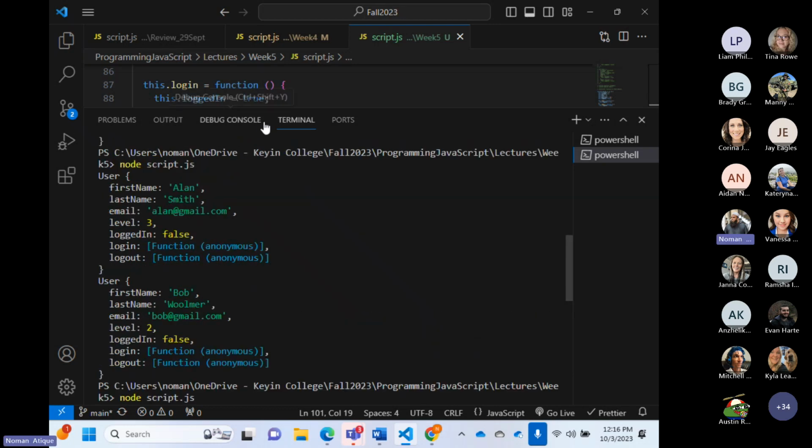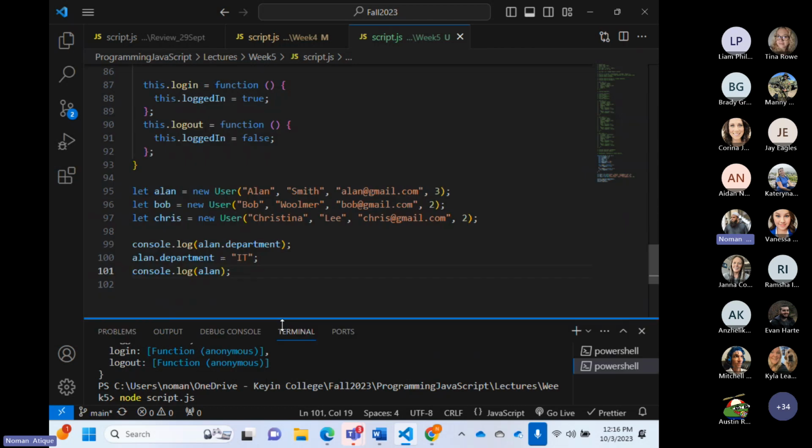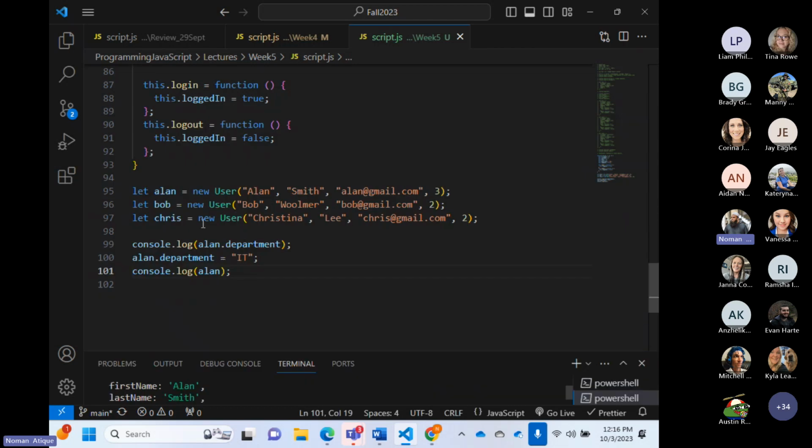Are you guys getting that? I hope you understand. So now it's very easy to create objects. You just pass in the values, and the user is created. And when the user is created, you can always run that. Is that making sense to everyone? I hope everyone is enjoying this topic. This is quite an interesting one, and these are a few of the basics.